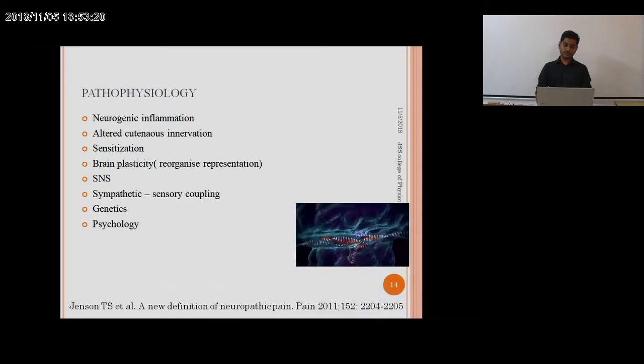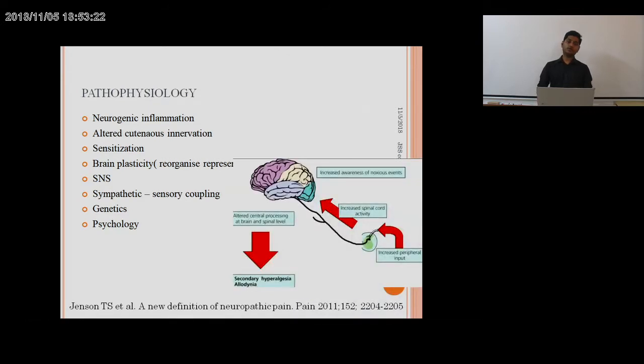Your sympathetic nervous system is another cause, where it gives higher function and higher inputs to the periphery when any stimulus is triggered. Now, sympathetic sensory coupling is an important area, where the sympathetic nerves are kept near the dorsal root ganglia, which have C fibers, and they are both afferent as well as efferent. Near the dorsal root ganglia, during injury, there is new nerve sprouting, and it makes a basket of newly sprouted neurons.